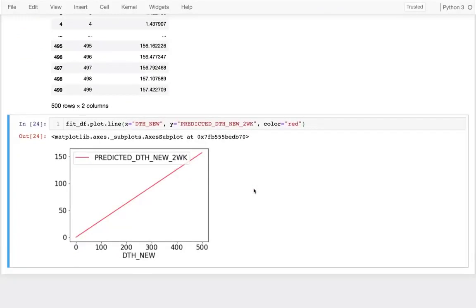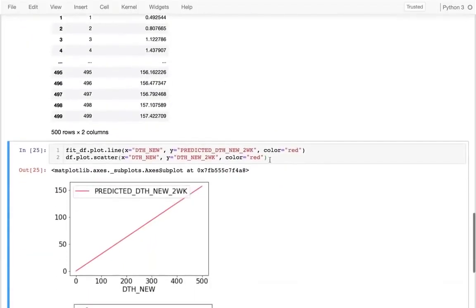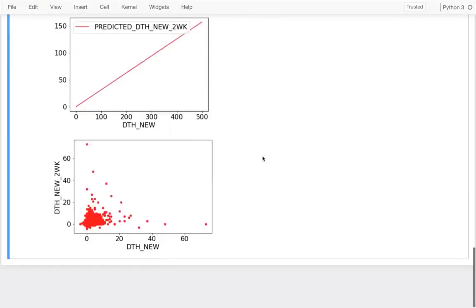What I often like to do, after I have my regression line, is compare it to my actual data. And remember, I had these similar columns before, and that was all in my original data frame. For my original data frame, I just want to draw a scatter of all those points. At this point, I'm not drawing some sort of prediction. I'm actually drawing real data. So I'm going to do that. And I guess it's drawing it down here.